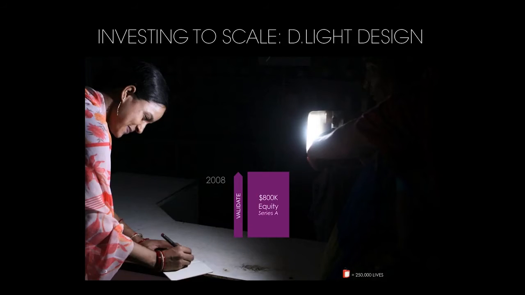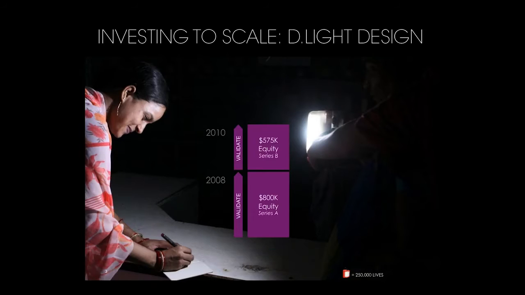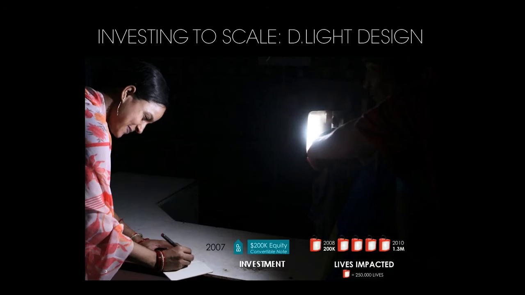Then in 2008, we made another investment in the company, and by then they had reached about 200,000 people. They were experimenting with their model, and we were kind of accompanying them along the way. We continued to invest in the company to 2010, sequential rounds of investment, and at that point they had reached about 1.3 million people.